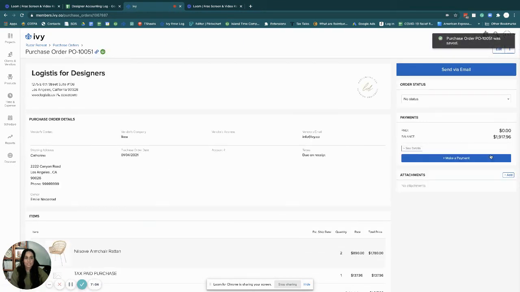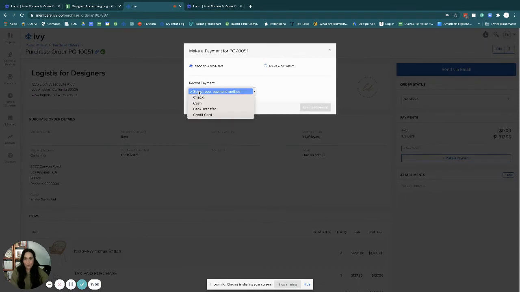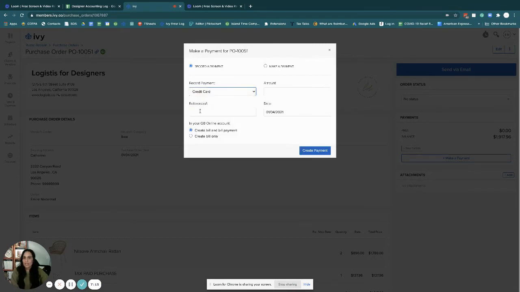So I'm going to use this purchase order as a reference while I order the item. Once I order the item, I'm going to mark off the purchase order as paid. I paid with my credit card, my AMX. I'm going to put my initials. I purchased it today, and then the amount that shows up on my receipt is the one with the 0.96.